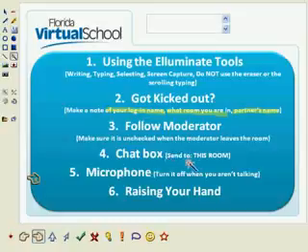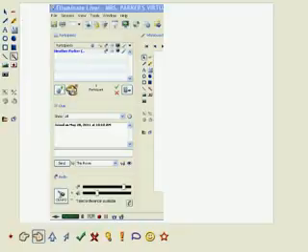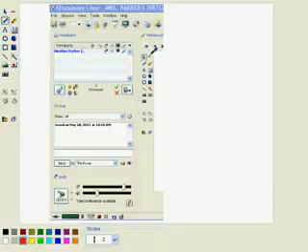Last, if you have any questions, you can raise your hand. That is right underneath our names. I'm going to show you a couple of things here. So to raise your hand, you're going to hit this button. To talk, you're going to do this button. For the chat room, please make sure that this says this room. Again, you do not want to use the eraser. You do not want to use the A.